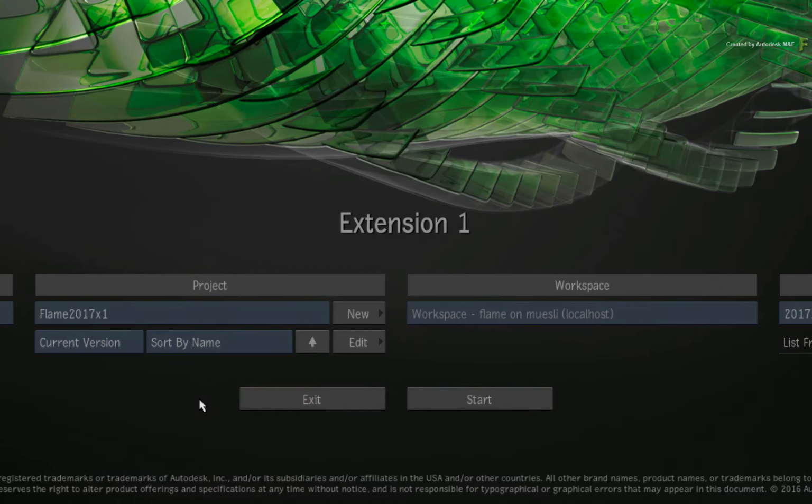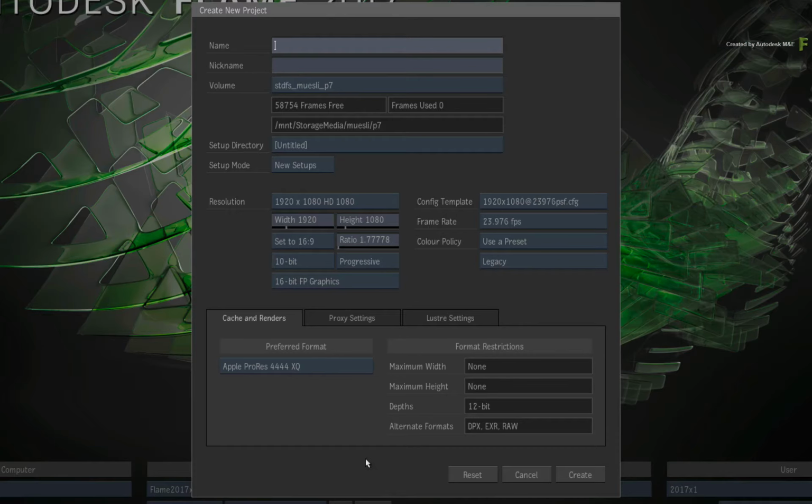It all starts from the project creation, where you can define your color management. Create a new project and look at the project settings. You set your project settings up as you normally do, and using this pull-down menu, you set the color policy for your project. The color policy is simply defining the way you work with color in a project.